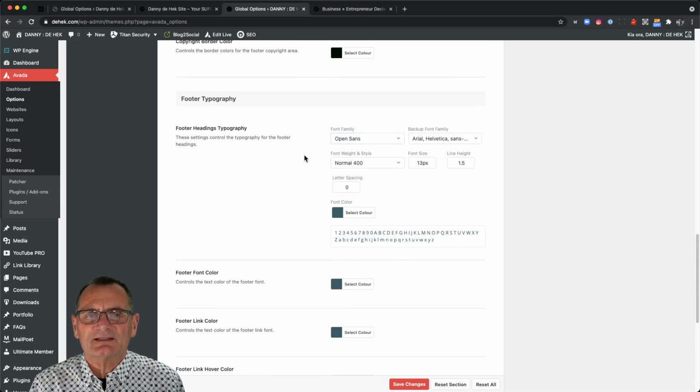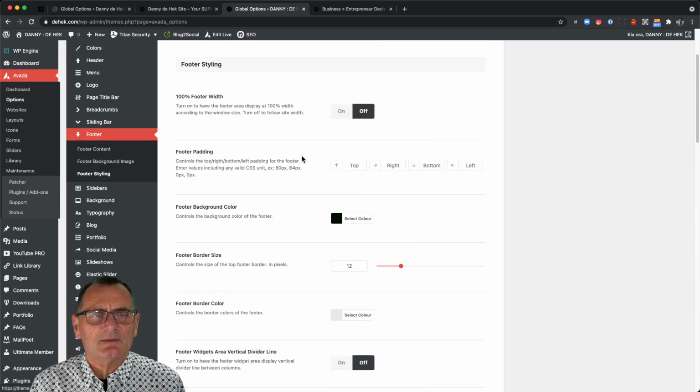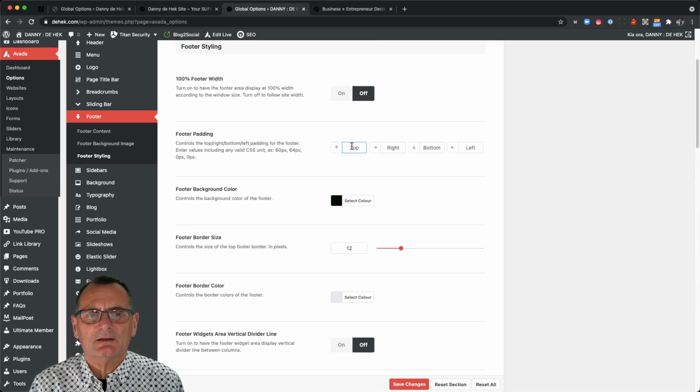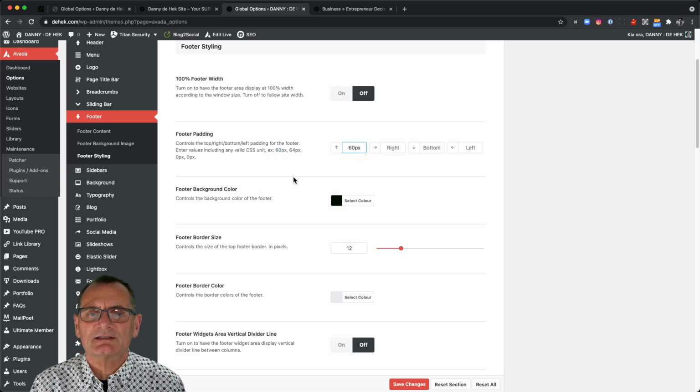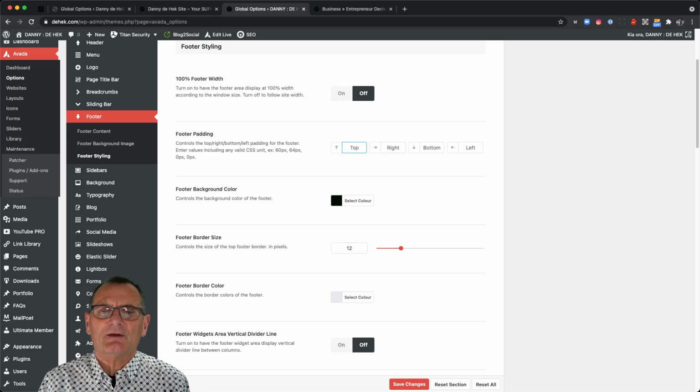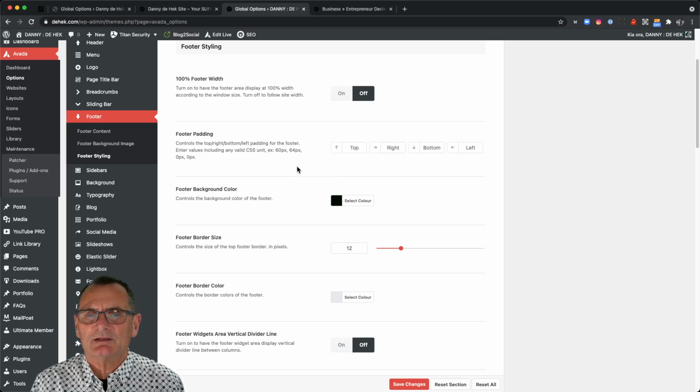I've also used Open Sans, and that's the font I use. If you do want to have 60 pixels in an area like this, you can force it to be different, but the Avada theme has all these defaults, so if you take out the words and just save them, it will just go back to the default sizes that it displays here.